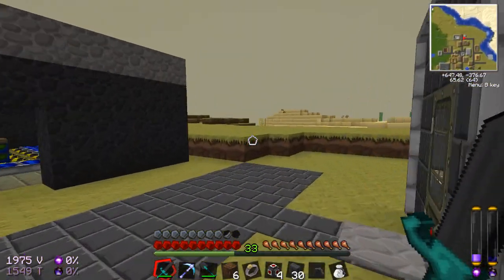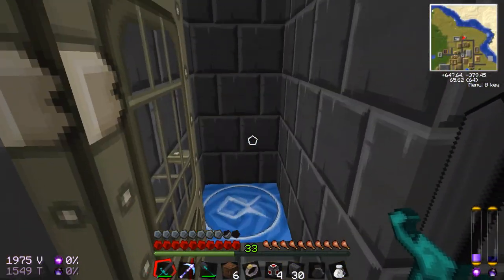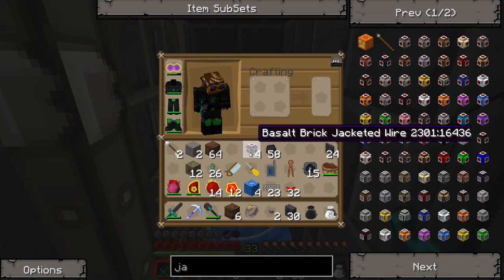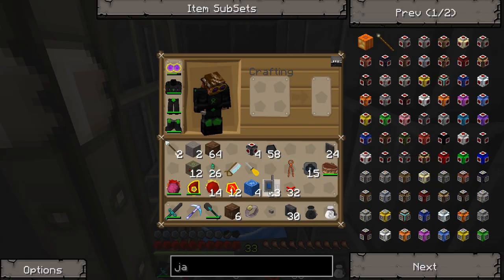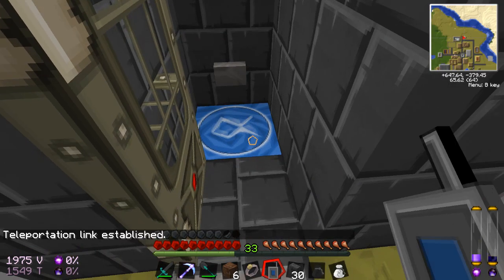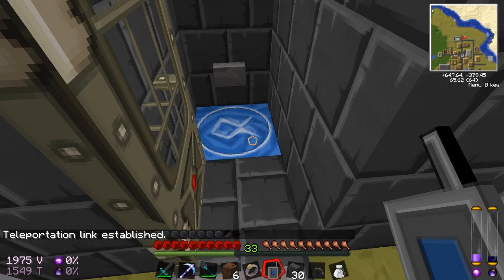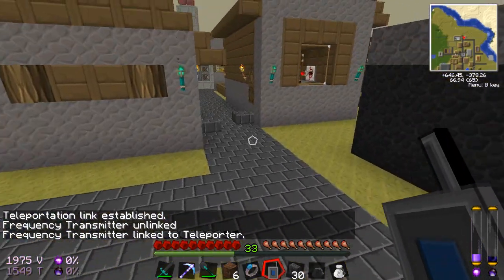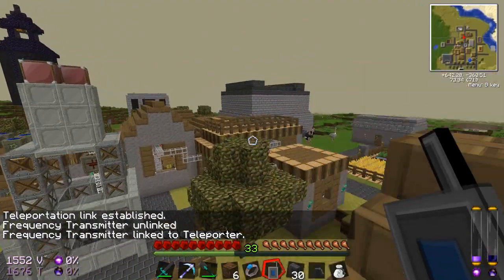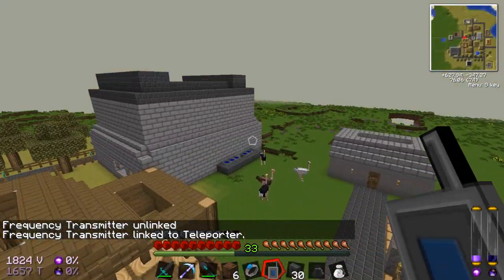So, alright, we got that in. Okay, so we do get a pressure plate there. Put our button in. Bam. Let's get a frequency transmitter out. Teleportation link established. Unlinked. That might not have been a good sign. I think I might have messed up a link somewhere.